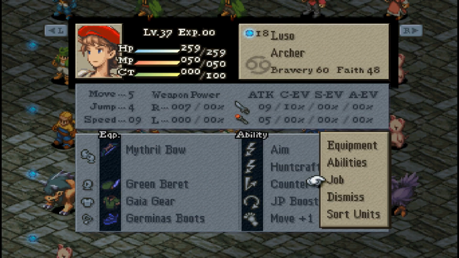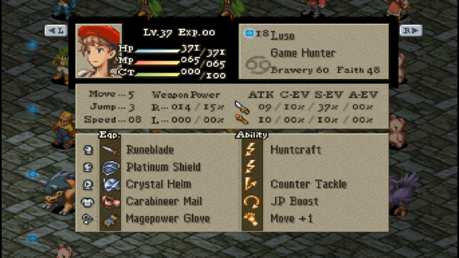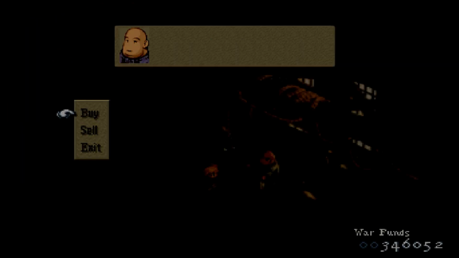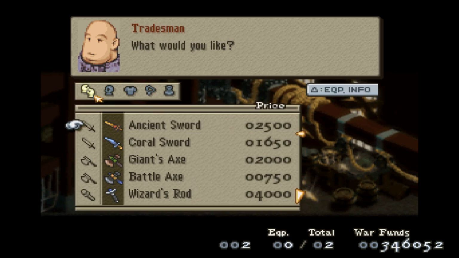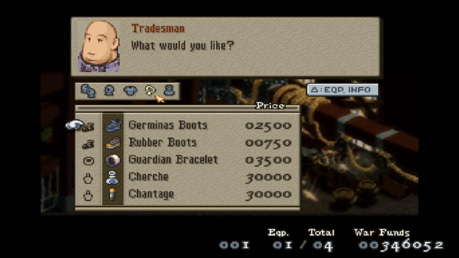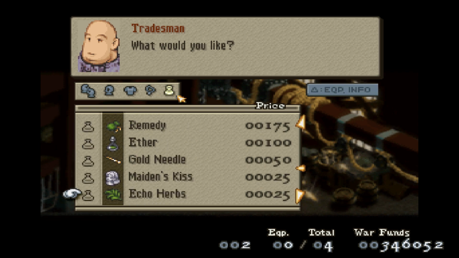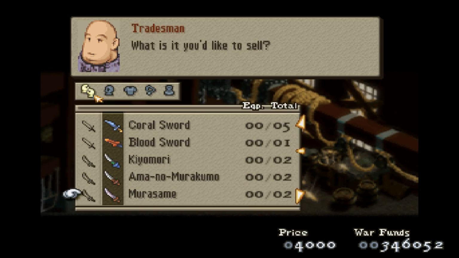Let's just set Luso to his base job. That should count. Yep. Alright, so you have to have poach equipped to get in. Some people say that I got the stuff that I poached in the early part. I don't know. We'll see. I have three chantages available. That's just absolutely insane. However, if we sell something, let's see what happens.